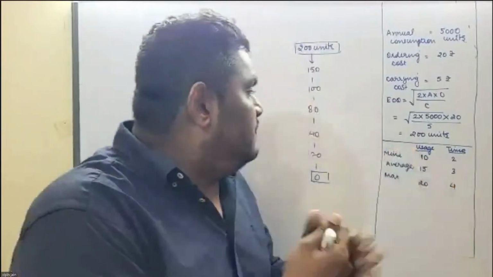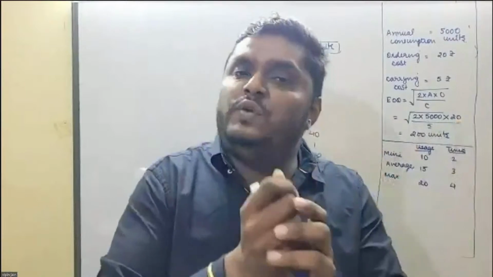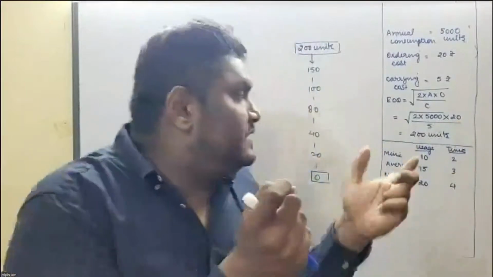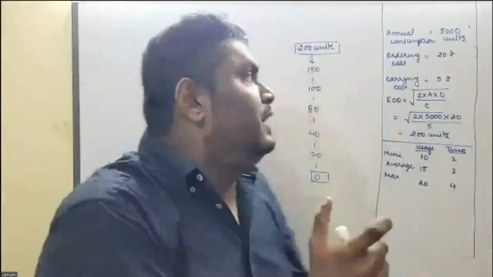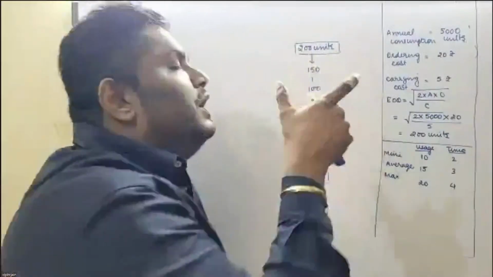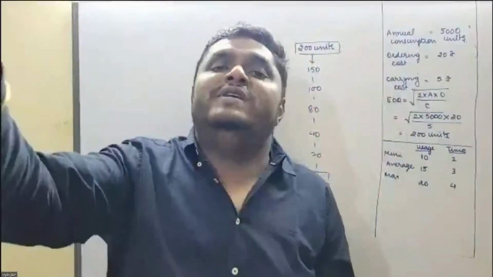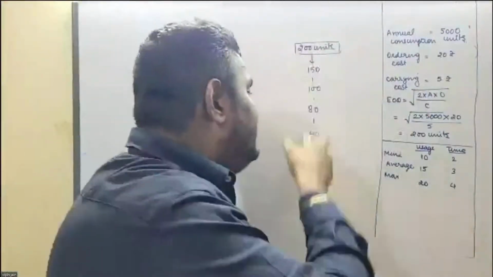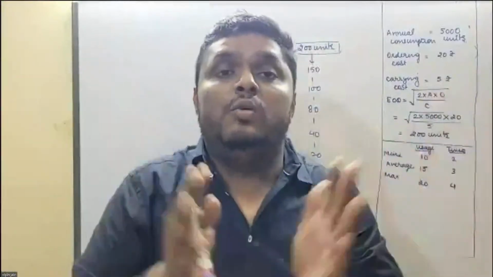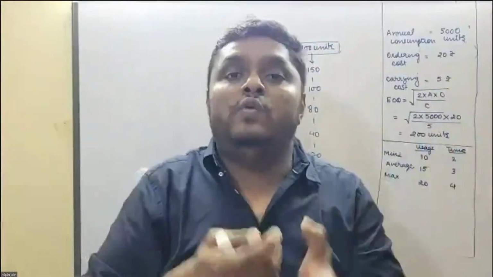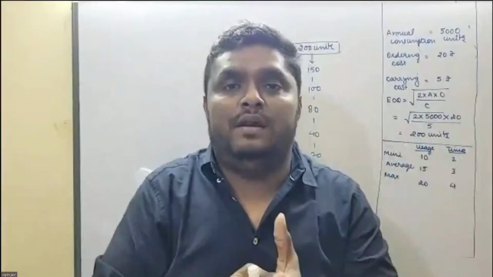Yes. So now, let's say we have received 200 units. अब 200 units में से कभी हम 10 issue करेंगे, कभी 15 issue करेंगे, कभी 20 issue करेंगे. So thereby resulting in reduction of stock. हमारा stock क्या होगा? 200 units से कम होगा, कभी 170 आएगा, फिर 120 आएगा, और धीरे धीरे क्या हो जाएगा? 0 हो जाएगा. तो my point is, when we have to place an order, order कब place करना है?